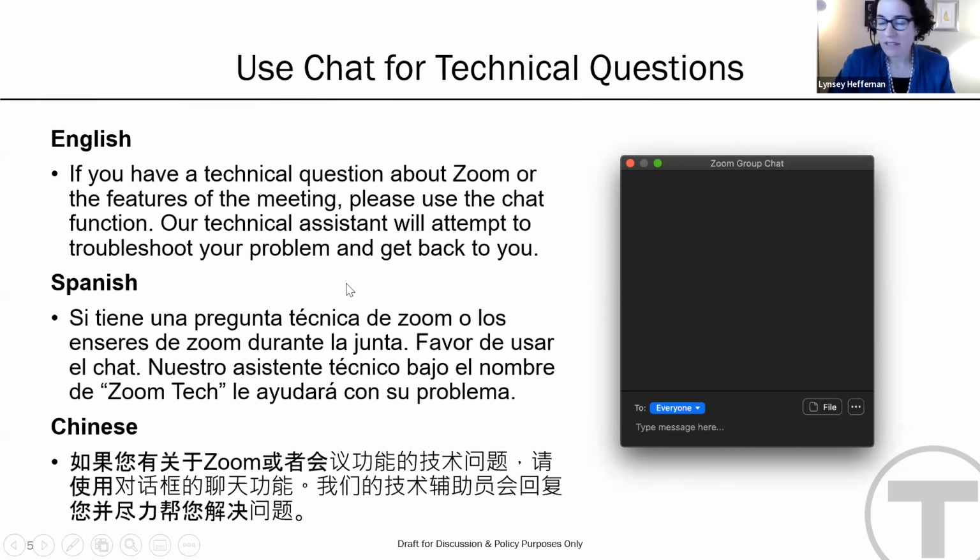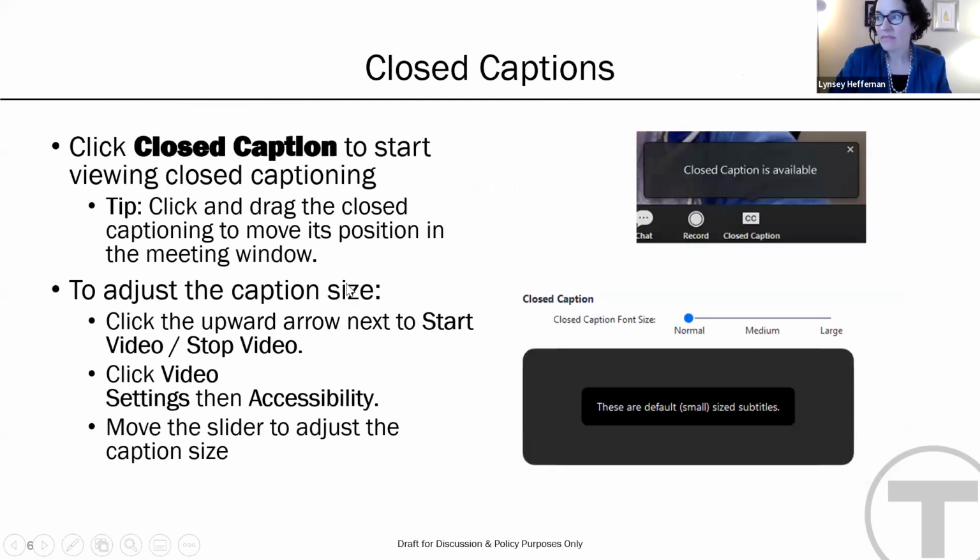I think we can go to the next slide. Our last matter for introductory material, we do have closed captioning available. You can click the closed caption button at the bottom of your screen, and you're able to click and drag those captions in order to better see the presentation if that is to your liking. And we can go to the next slide, please.